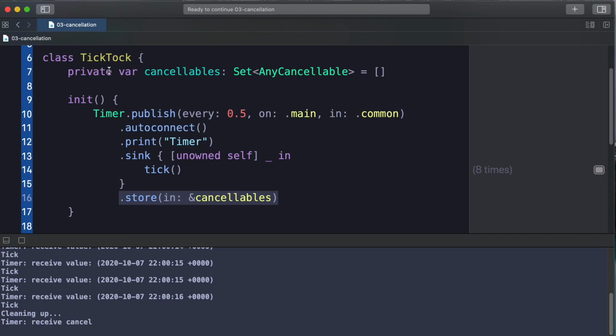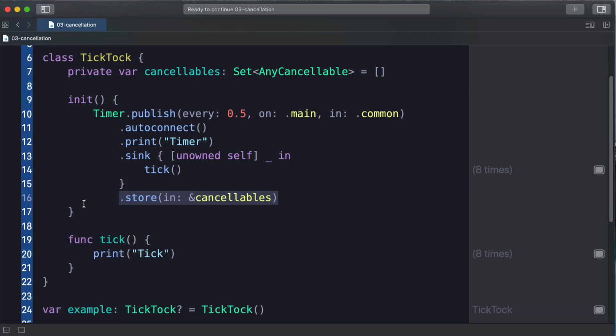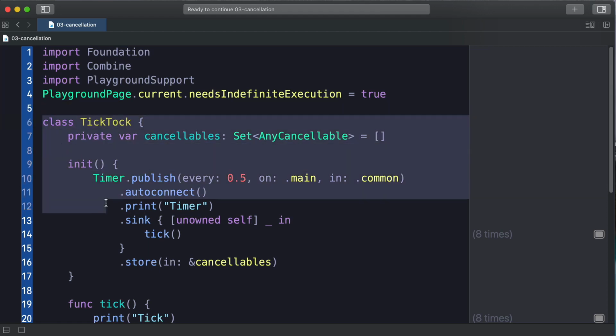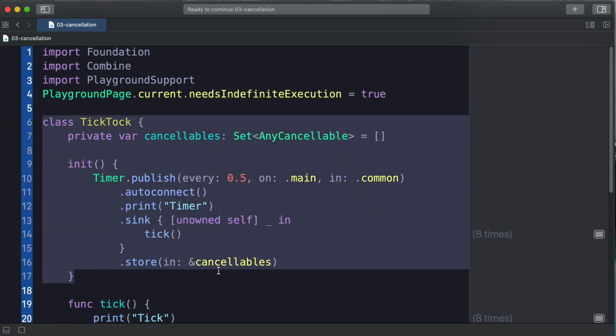I bring this up about canceling and memory management because a lot of the examples that we're dealing with inside of Playgrounds don't actually need to store these things, because we're dealing with publishers like that int publisher or the sequence publisher that had the values already and they emit them immediately. And so even if you were to cancel immediately, the values were already delivered. And so really this is more important in the realistic examples where these values are going to be coming in over time and you need that subscription to stay active.